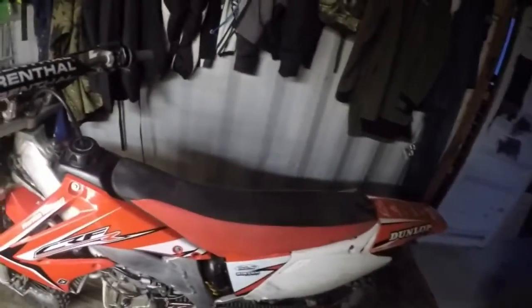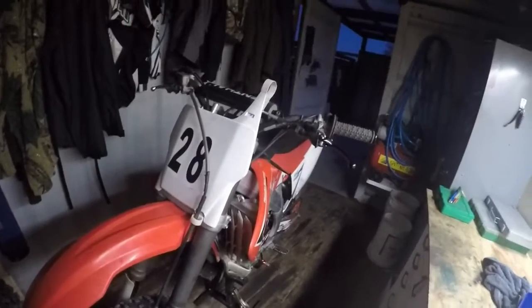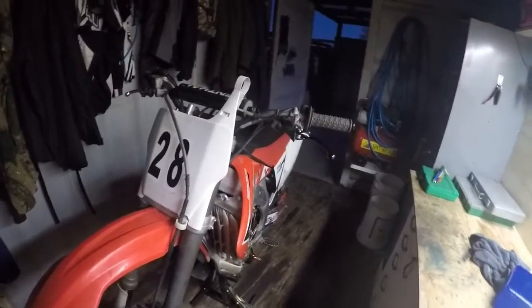And if I can't get that price, well, I'm going to keep it, and I'm going to ride it every day, because it's just such a great bike, and I'm really going to probably regret selling this in my future, but it's one of those things you have to do to get other things. I really need something to go on the road, I need something to get from A to B.